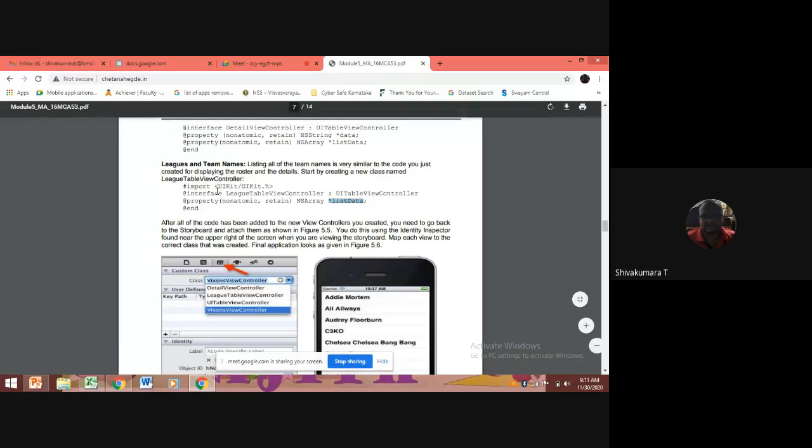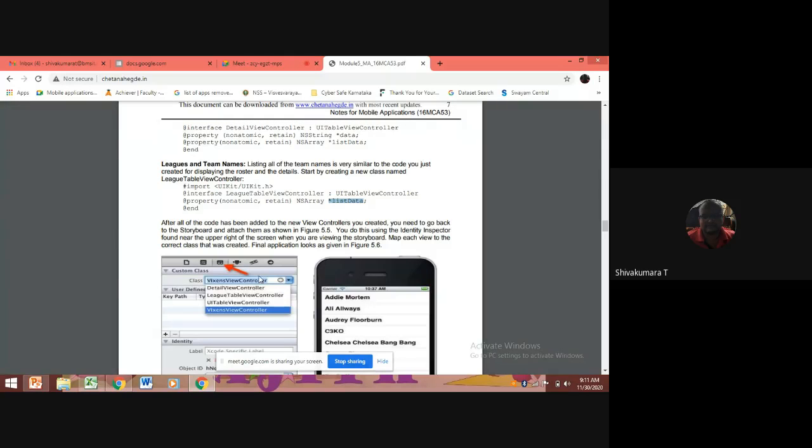The three different classes which you have created are Vixen's view controller, detail view controller, and league table view controller. The fourth one comes by default with the packages, UITableViewController.